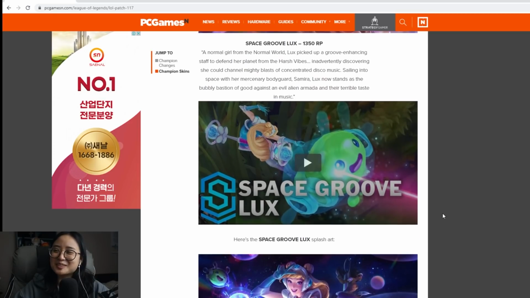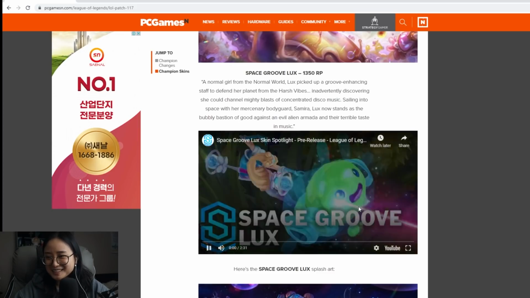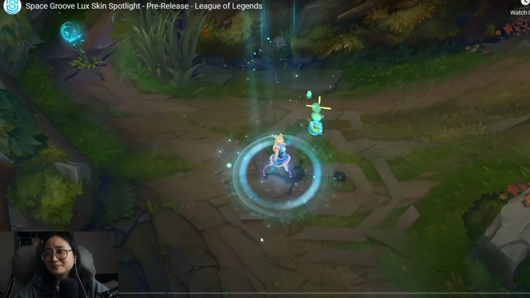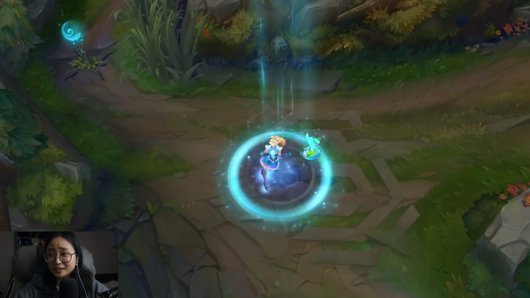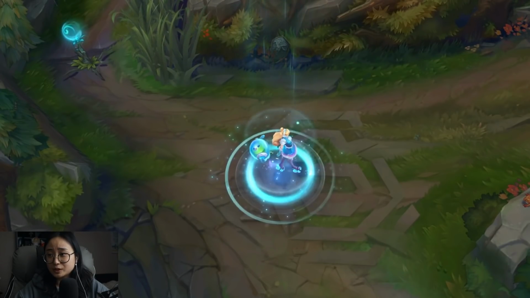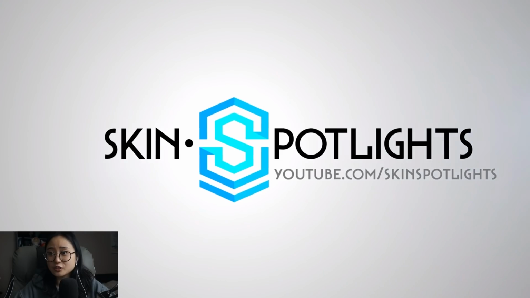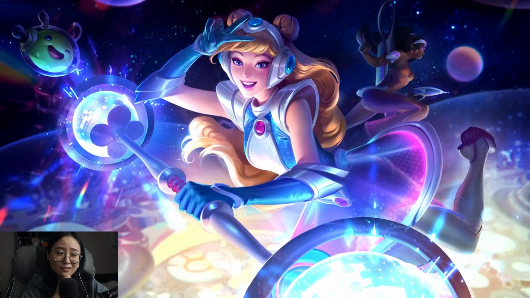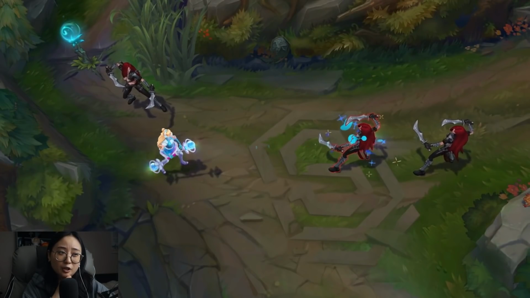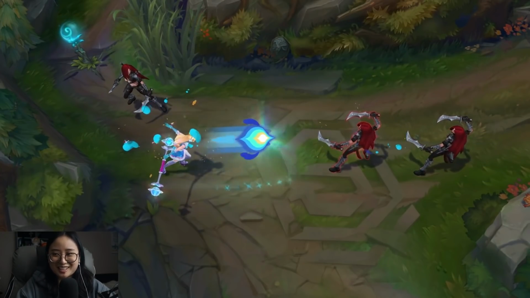I just love the theme. It's really fun. It's silly, all right? And it's got that Daft Punk vibe to it. So I like it. Okay, here's the recall. Ooh. And of course, the rollerblades. She looks a little bit like Cinderella, the original Disney Cinderella. And also like Barbie. But I mean, Lux looks like Barbie regardless of the skin, right?